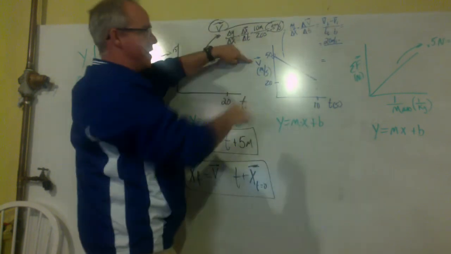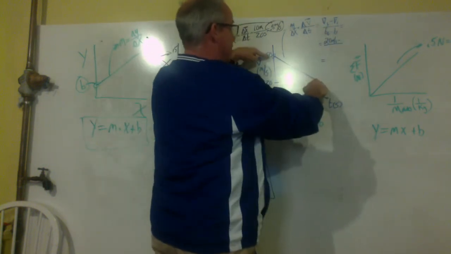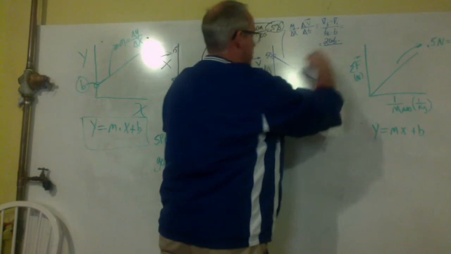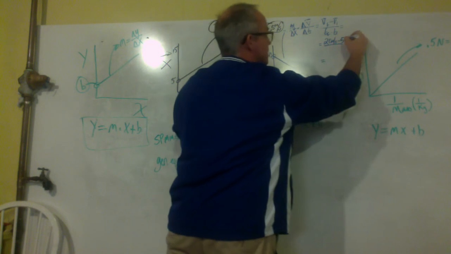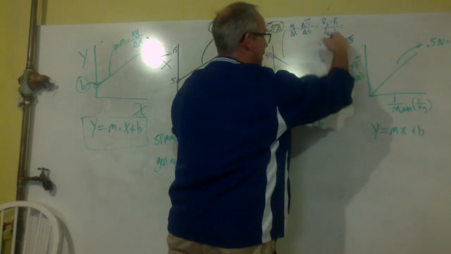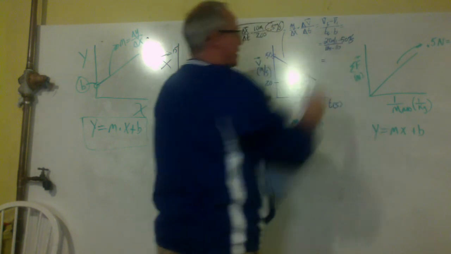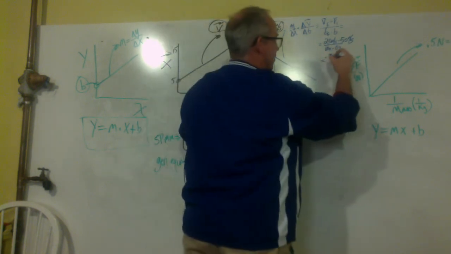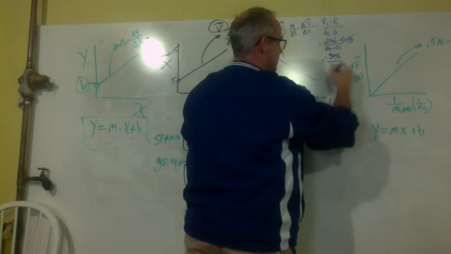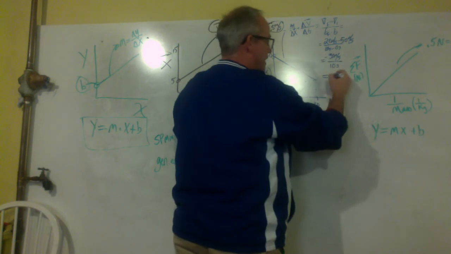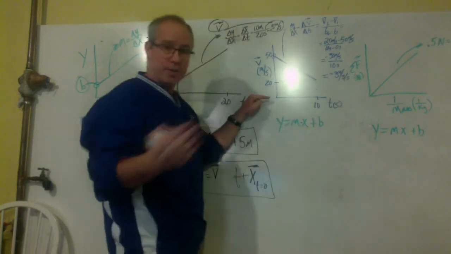But because this is a negative slope, it might benefit us to write out the formula. Final velocity minus the initial velocity divided by our change in time. So our final velocity was 20 meters per second minus the initial velocity of 50 meters per second, divided by our change in time, which is 10 seconds minus 0 seconds. Well, 20 minus 50 is negative 30 meters per second divided by 10 seconds, in which case we end up with negative 3 meters per second, or we could say meters per second squared.